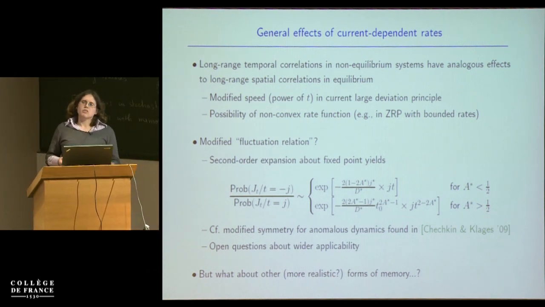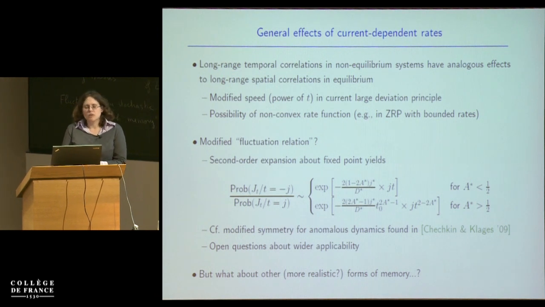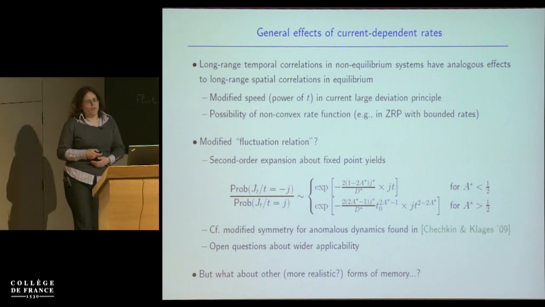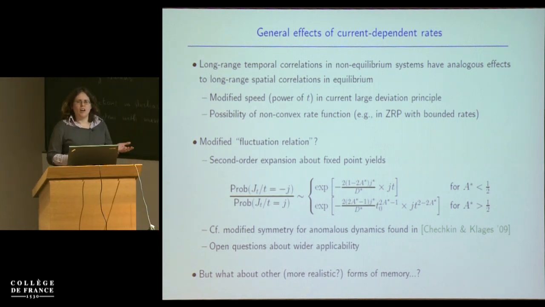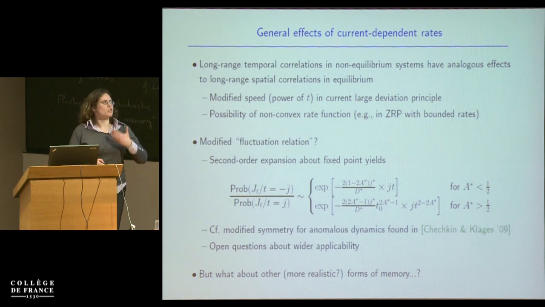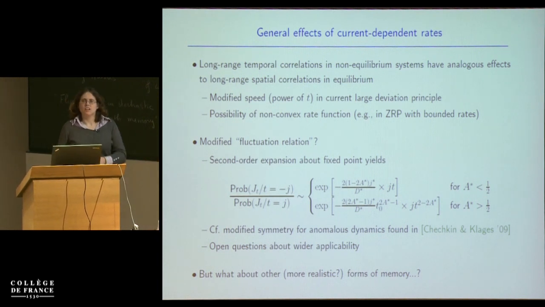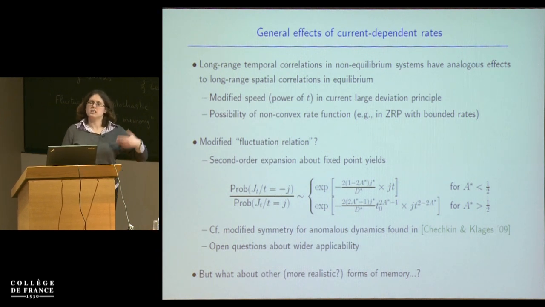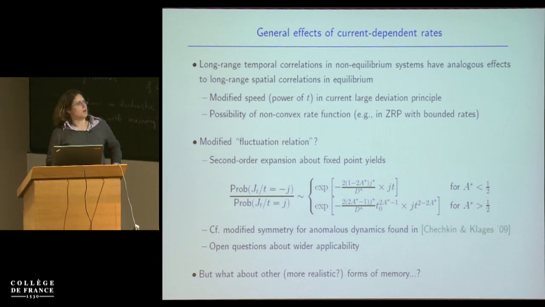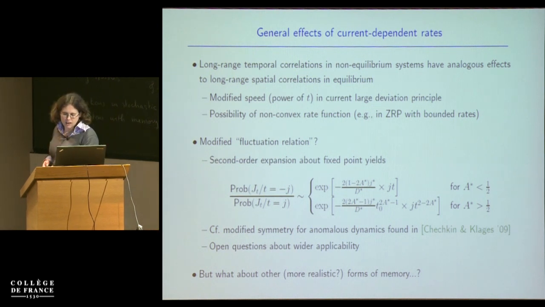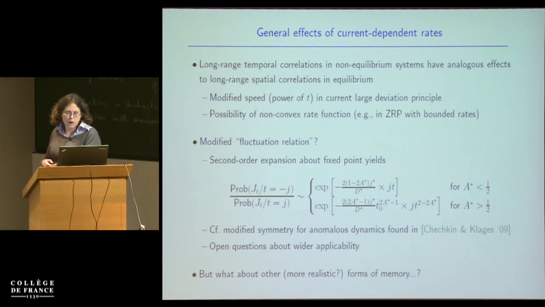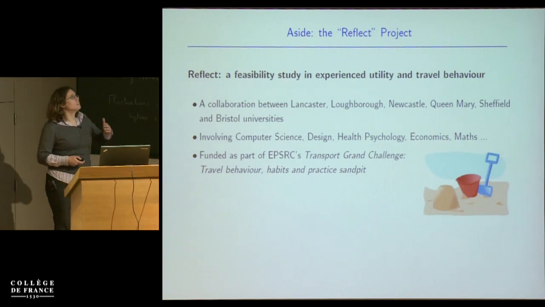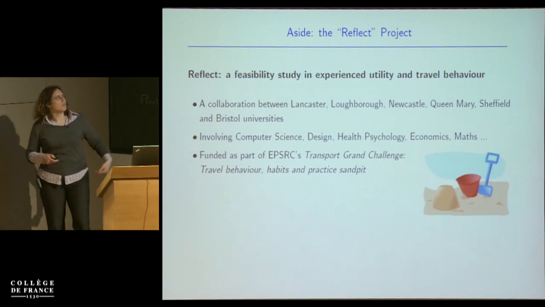That was the first part of the talk. In the last 20 to 25 minutes, let me talk about other forms of memory that are possibly more realistic. We know that as humans we don't just take a straight average of everything that happened in our past, or just remember the most recent things, but that particular events and particular snapshots tend to be important in our memory. I'll tell you about one way that can be encoded, but first let me tell you about the project it's part of.